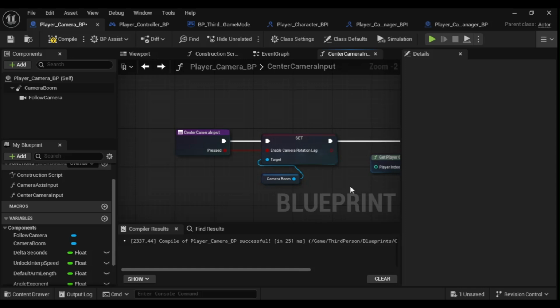Anyway, I built my camera with elastic lag for smooth movement. By turning it off here, I ensure the reset is instantaneous and crisp, preventing the camera from swinging or overshooting whenever I'm trying to center it.